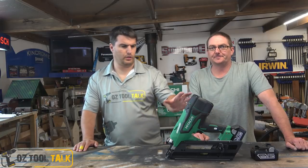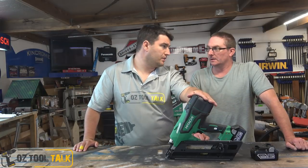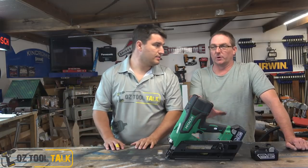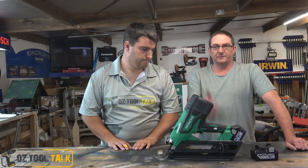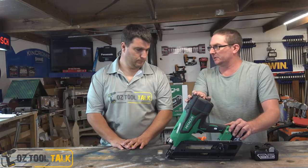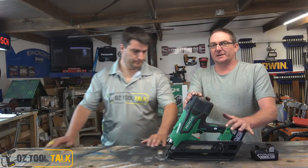Now, a lot of people are going to care about the weight. They're going to be asking about weight, because the battery nailers tend to be heavier than gas. That's the first thing that came up, questions, on Facebook, Instagram, on our accounts. What's the weight like, though? And everyone was chatting backwards and forwards. I think it's about 4.8 kilos, with a battery. So it's just under 5 kegs.